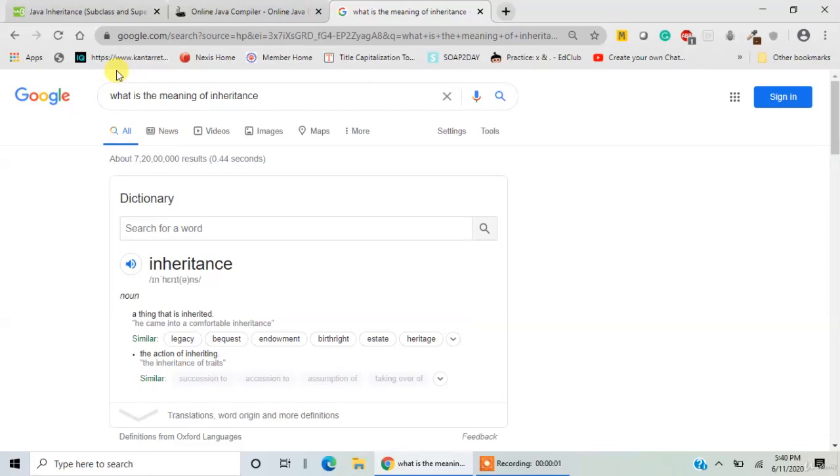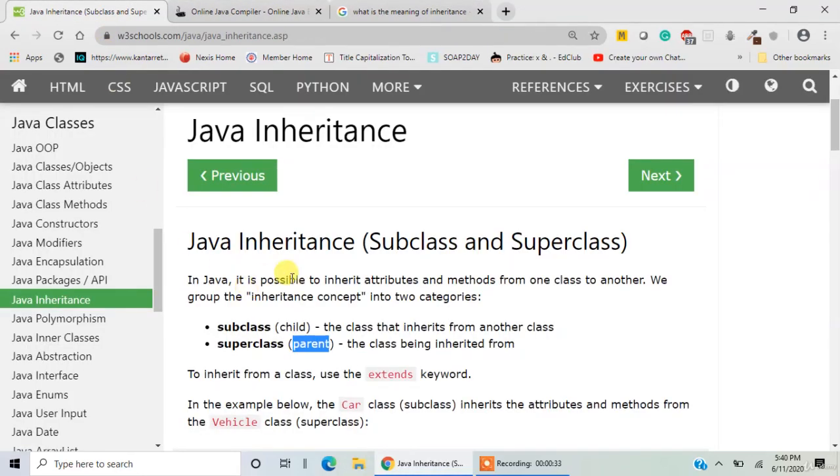So in this video we will see what is inheritance, Java inheritance, not this inheritance. Before that, I just want you all to know the meaning of inheritance. Inheritance is something that you inherit from someone. You might inherit good traits, good things, good habits from your parents, and bad things too. That means you inherit their qualities into you. Similarly, we have inheritance in Java.